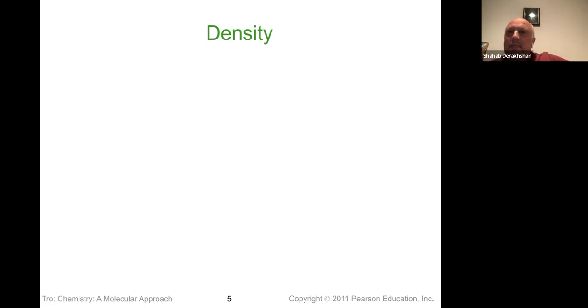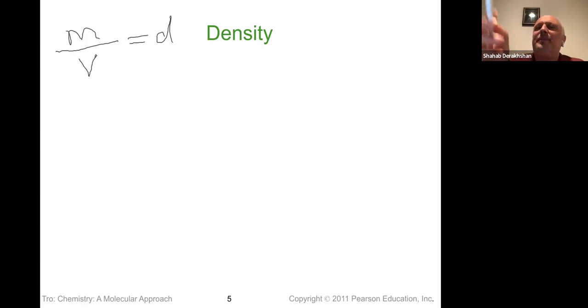Density is the mass of an object in a given volume. So when I'm talking about mass of object, I'm definitely talking about mass. And when I'm saying per, right away you put a division line, and then you say over volume, you say mass over volume. So it's going to be this. And then you say density is mass over volume, mass divided by volume. So it's a fraction, basically.